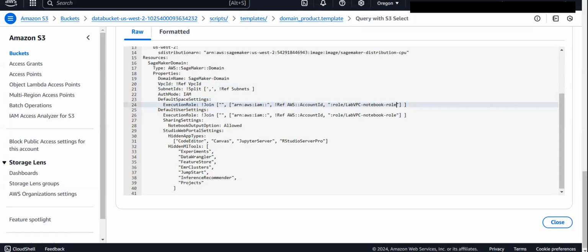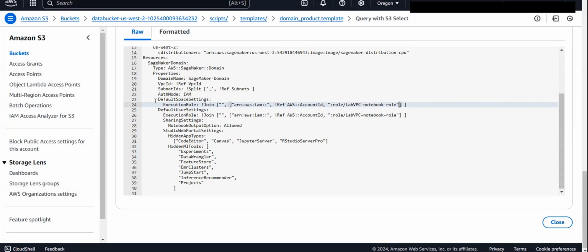As a user, if anybody logs in, or as a developer, if anybody logs in to this, and if he tries to execute anything by using this role, then that will work. But as a developer, if he directly tries to access any notebooks or perform any actions, since he does not have direct permissions to perform those actions, he cannot do so.